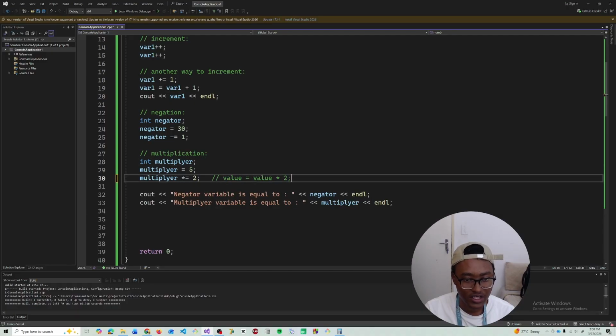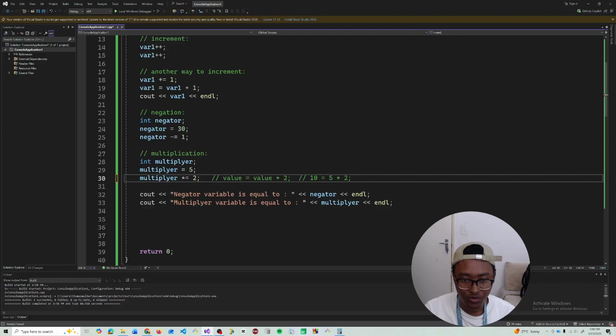So as you can imagine, it starts off as 5, and then it's equals to 5 multiplied by 2. So basically we have 5 times 2, which is 10, and it becomes the result of this variable. So now this will be 10.